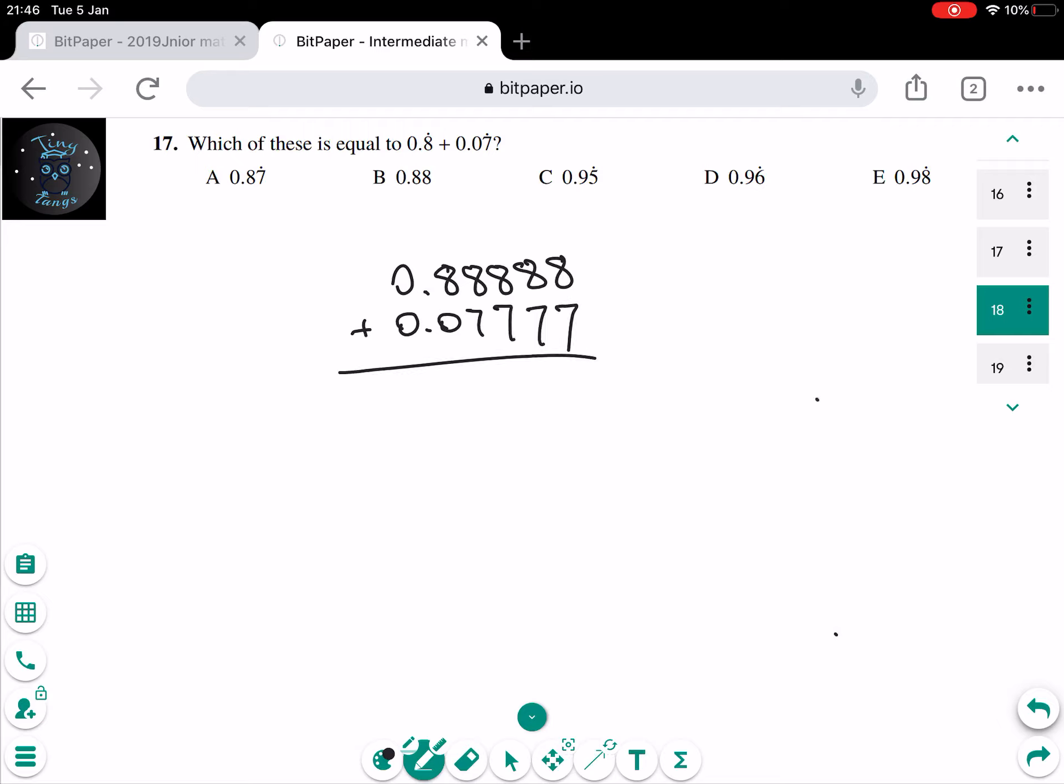So that should do it. So 15, 15, 16, 16 again, 16 sorry. And then it's 16, 9, so it's 0.96. And that digit is a 5 here, because it's like basically, because you don't have the 1 here. So if you had more 8s and more 7s, that would also be a 6.